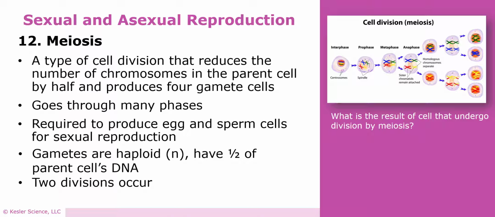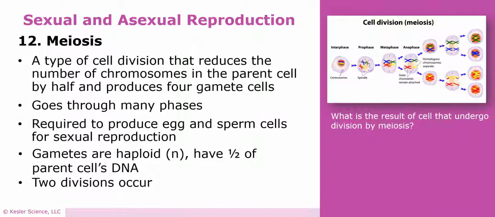So, again, gametes, also known as germ cells, also known as the sperm and egg, are haploid. They have half of the genetics of the parent cell. When you look at the word haploid, it starts with the HA. The word half starts with the HA. Haploid cells have half of the genetic material of the organism that will arise from that gamete. Half the genetic information of the parent cell.